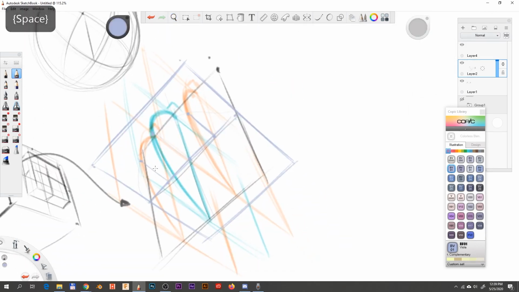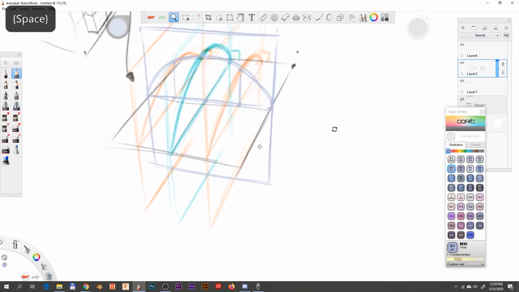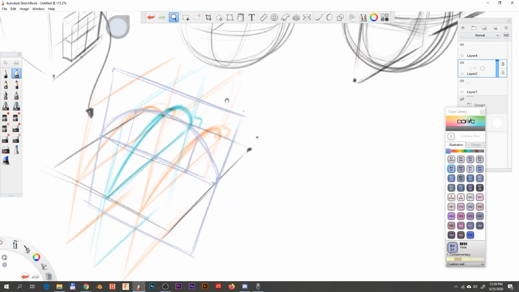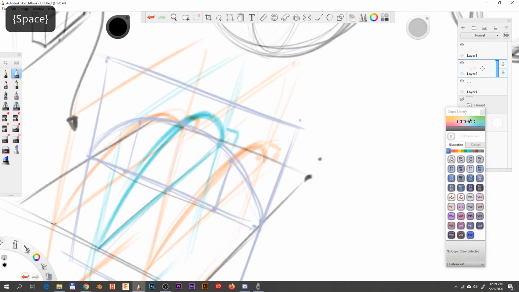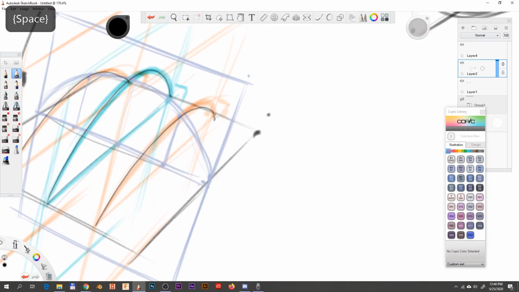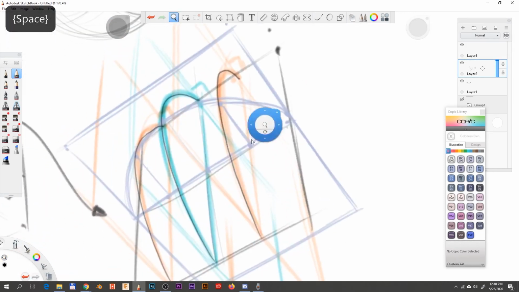So let me rotate this so it's more in the way of my hand. There we go. So I think that sort of does it. And now I'm going to come in with a black color and go over these. So we had one, let me repeat that, 1, 2, 3, I can do it a bit nicer, that was the 3, and the 4 was this.